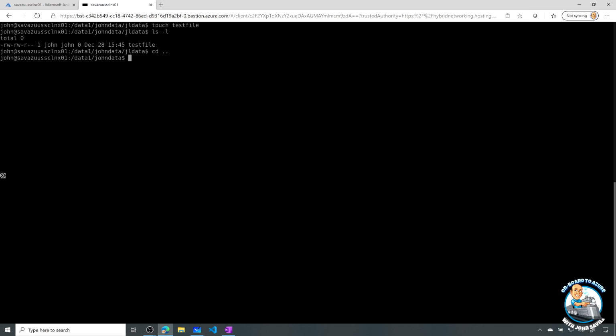at the folder level. So if I go up a level and look again, what I can actually do is use a chmod, and we're using something here called the setGID bit, the group ID bit. So I can do chmod, and I'm using the symbolic, so I'm saying the group owner add that set bit for JL data.